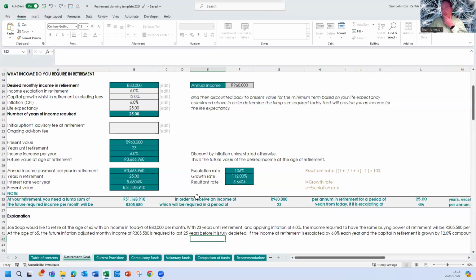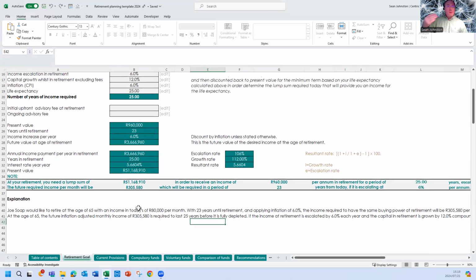Now, of course, obviously, the problem with that is if Joe has got a long history of family members that are lasting longer than 90, in other words, that died at 95 or 97, whatever, and he's got no family history of ailments and things like that, then he could potentially outlive his money. And that's the issue. So that's the first thing one needs to always factor in: what is the health of the person? What is the family history? Is there cancer in the family? Are there other ailments that could hinder their ability to live longer?